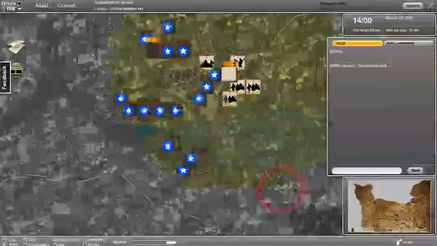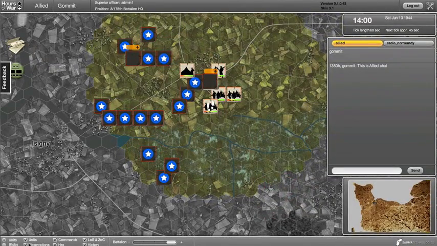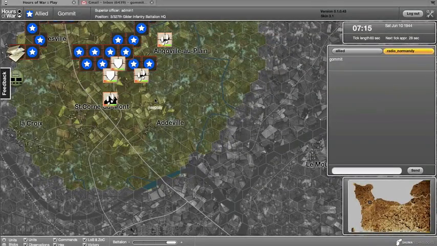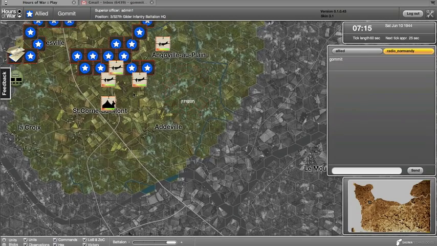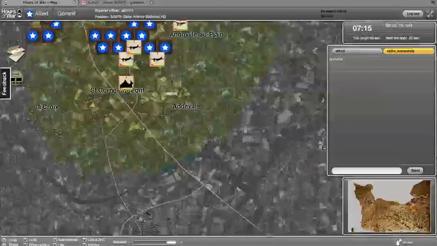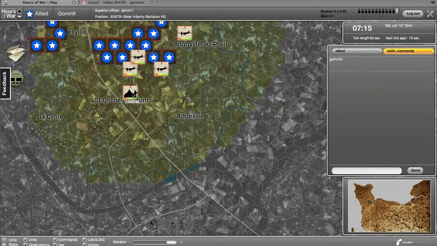You can see that an area on your screen is marked green and another area is gray. This is what we refer to as the line of sight, and as you move closer to your objectives, you will expose a larger area. Here we have some paratroopers, and we're moving from north of Carentan. Hope to see some action down here.